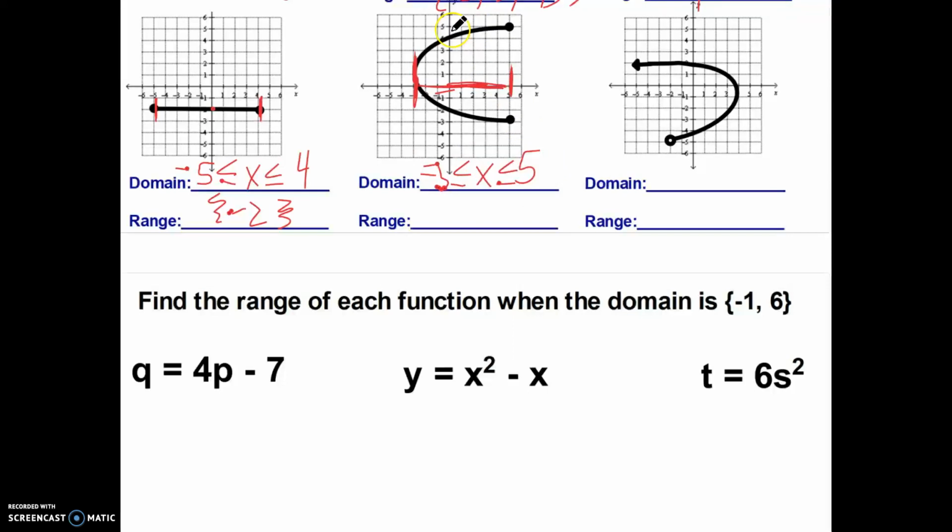And then my y, look at this. This graph goes from here to here. So on my y-axis, I am going from -3, and they're closed dots, to a +5. Y is between -3 and +5. They're mad because they couldn't get the beautiful x's. Oh, never mind. All right, so that's my range.